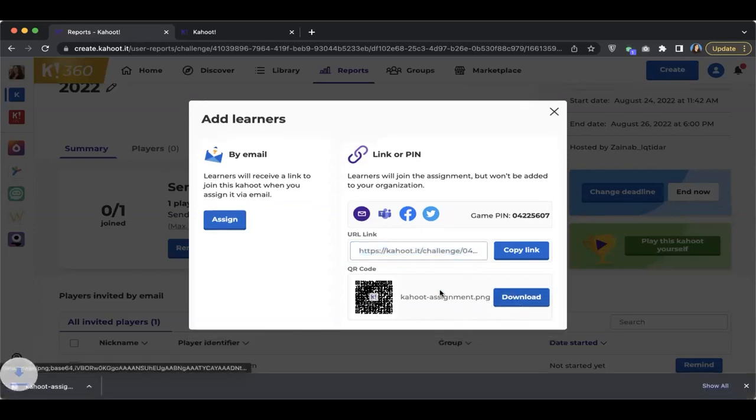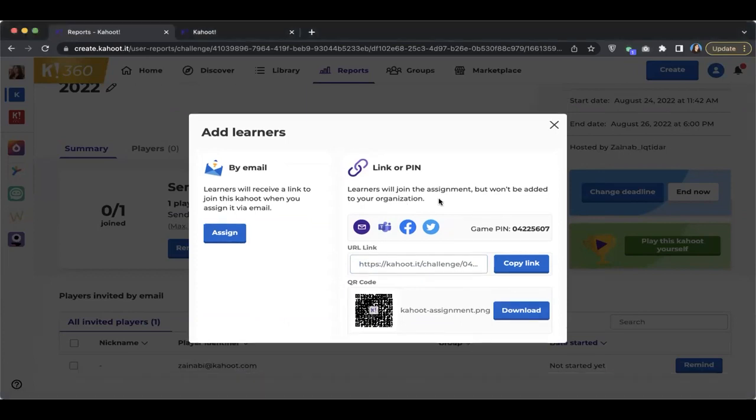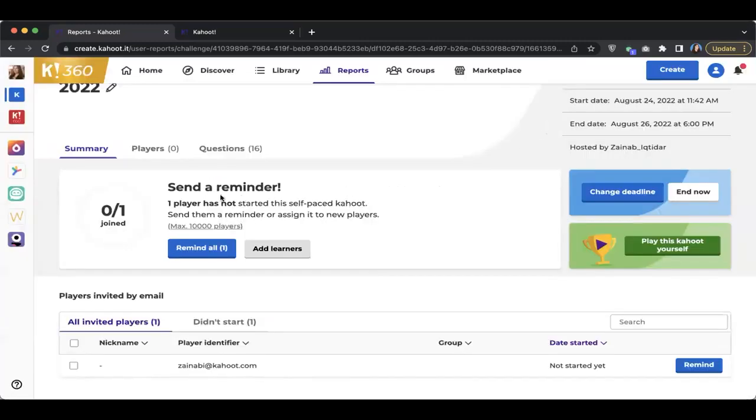Another thing I can do is just download this QR code. This one's very good for sharing before an event. Or if you have a physical event, you can take printouts of these QR codes and put them up in your physical event space, and people can scan those and take that Kahoot challenge. So for example, if you were having a conference, you could put these up in a lot of different spots. People could scan these, be part of the Kahoot challenge or assignment, and at the end of the conference, you could share the winners or the leaderboard.